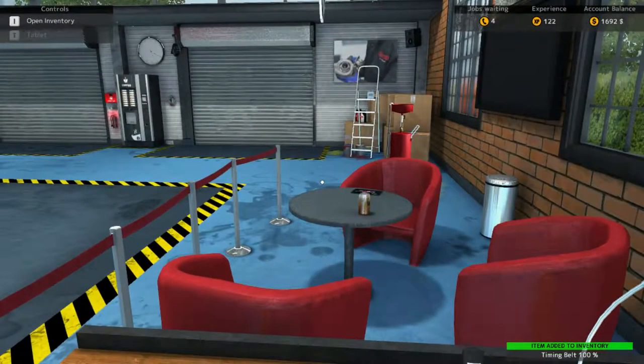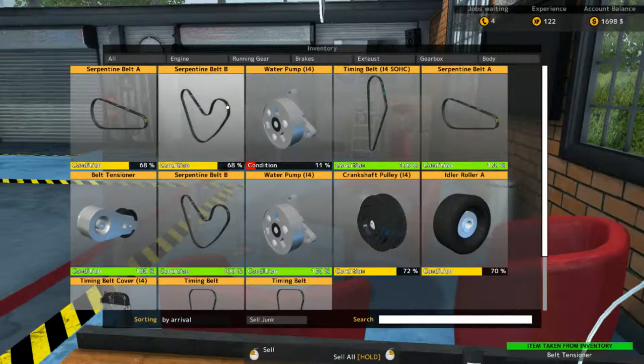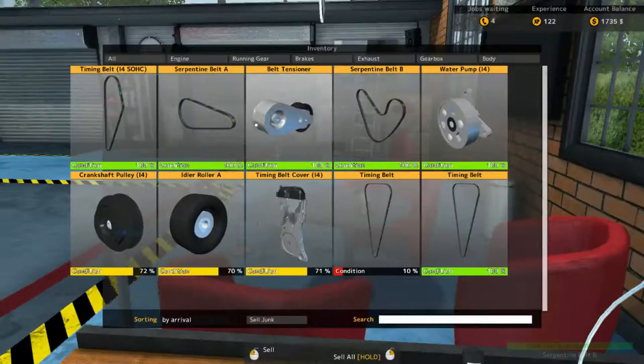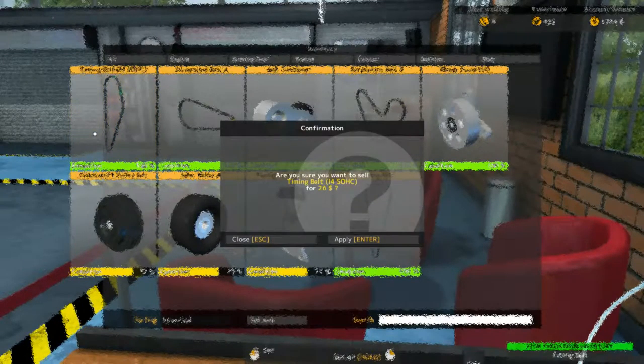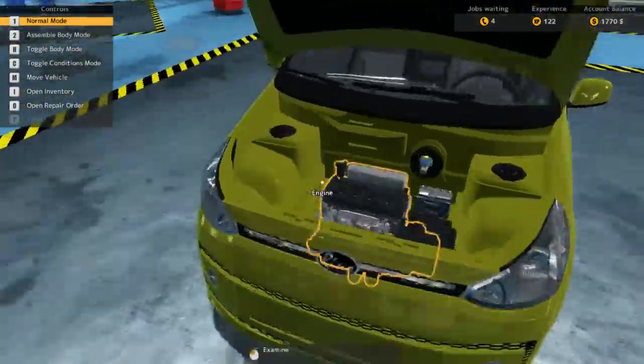That's okay. Go inventory. I think we can sell these things. Get rid of these belts. We don't need them. Oh, I hope I don't sell parts I need. Haha. Just sell that bad boy. We don't need this one. Okay. I think we got all the parts now.